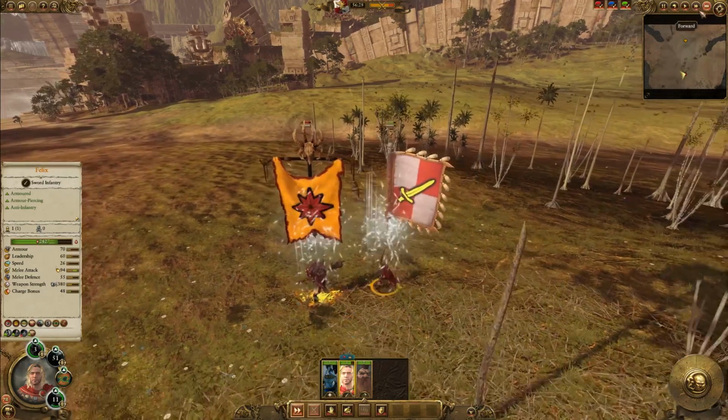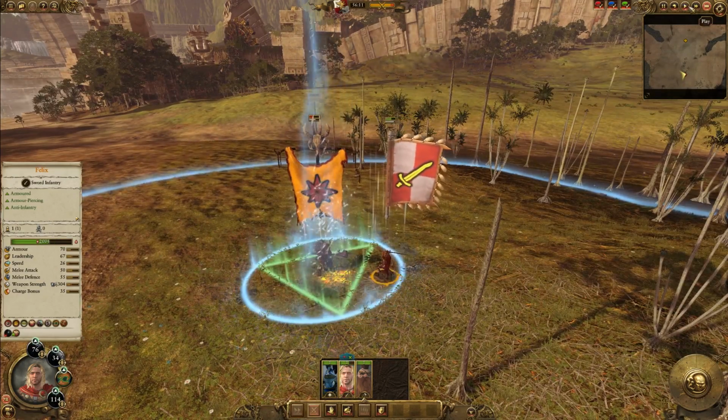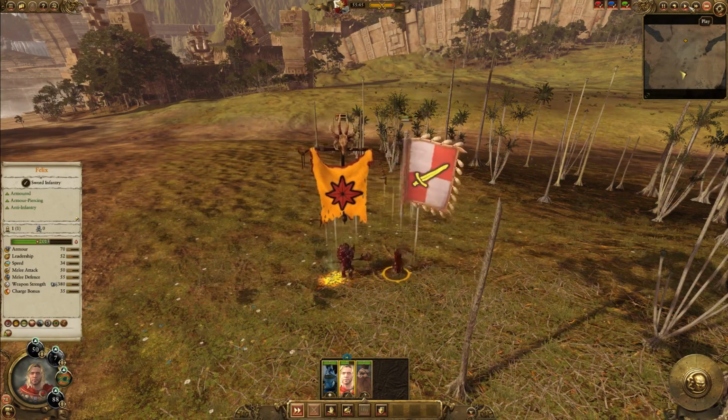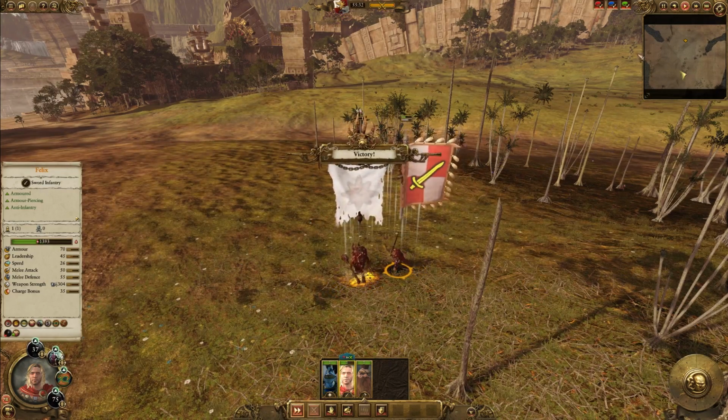So we're going to go ahead and fast forward this. Keep in mind, these guys aren't supported by infantry of any sort, which would, of course, help out in this fight, along with having other supporting magic. This is really just a fight within a vacuum. So you can really see here that some of these things are going to be a certain factor.